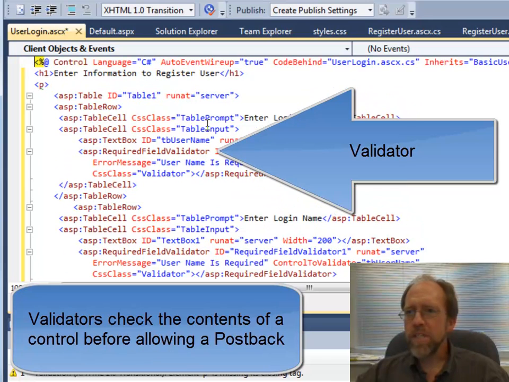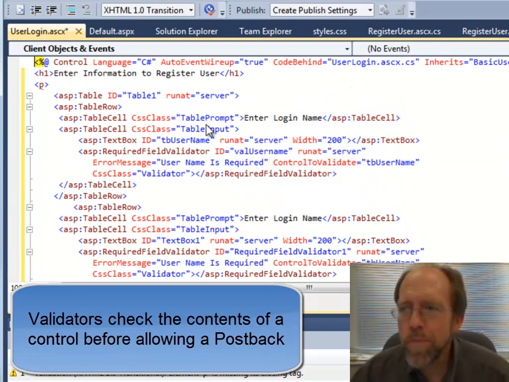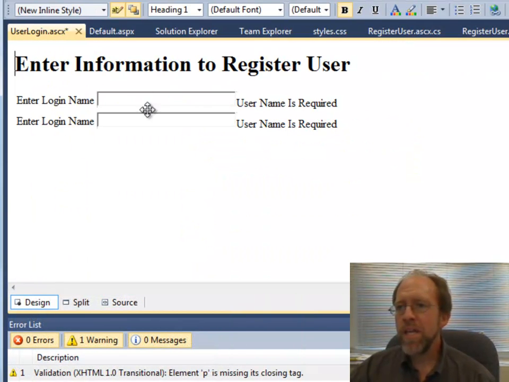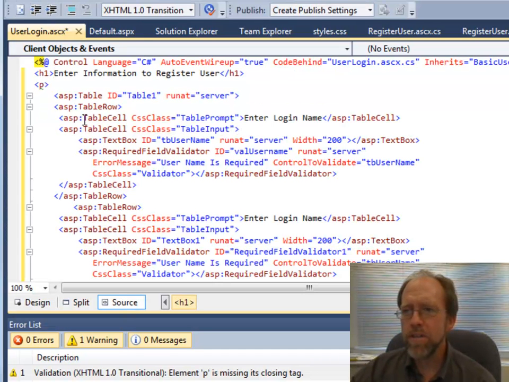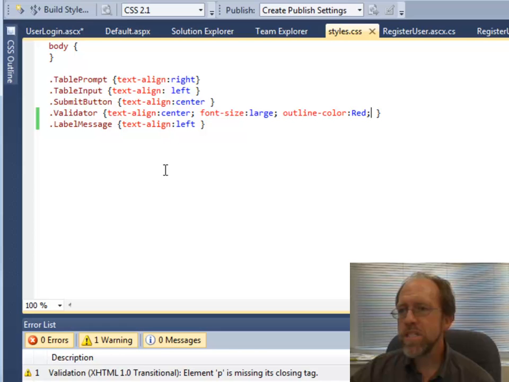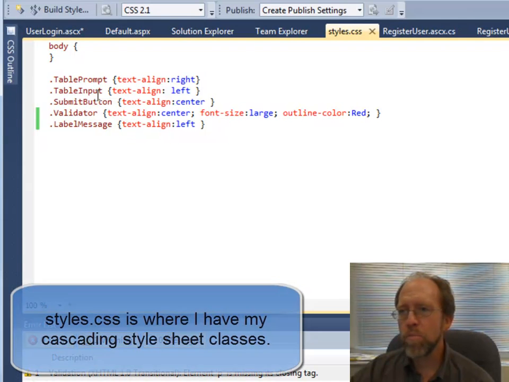There's a few things that I've done, and now I'm getting into a little more detail of how I like to do code. The first thing is that I've embedded this information within a table. You can use direct CSS to format that, or you can use tables. The reason I use tables is because I want to use CSS within this. So I have this table cell here, which has a CSS class called table prompt. If I go over here to style CSS, I can take table prompt, and now I can do anything I want with that.